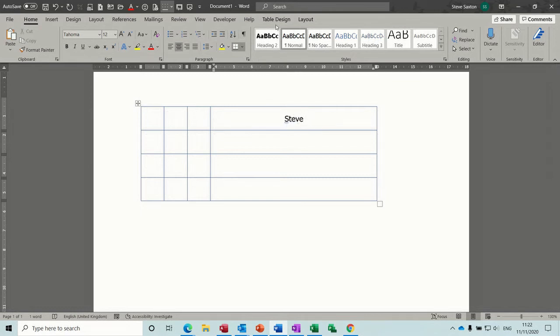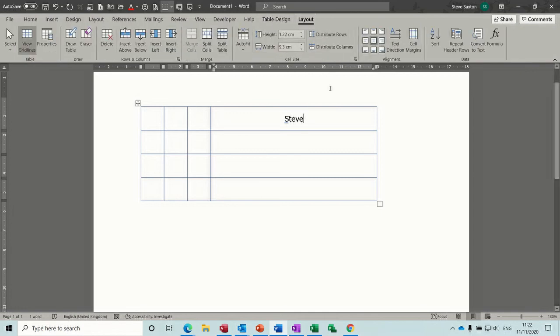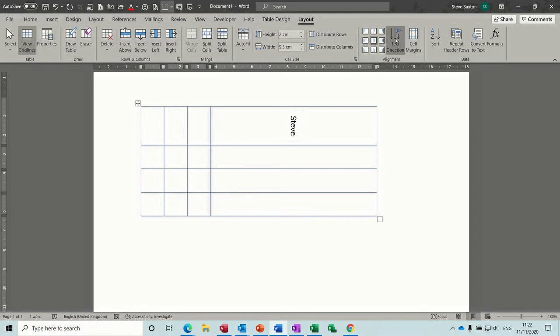So if you ever have a problem with aligning text within a box, have a quick look at show hide to see if there's nothing else being pressed. Nobody's pressed enter, basically. It's not a great thing if somebody has in a table. You've got text direction, so you can spin this around. So basically, if you wanted to put income in there and you want that to go on its end, whichever way, and then you've still got the center buttons, so you can put that in the middle, and then you can create a table like so. So it's quite easy to create a very dynamic looking table.